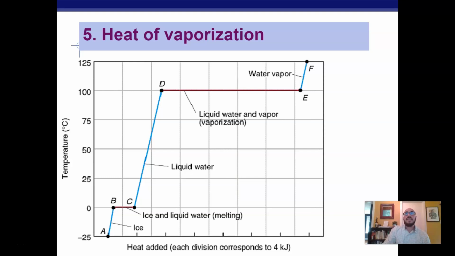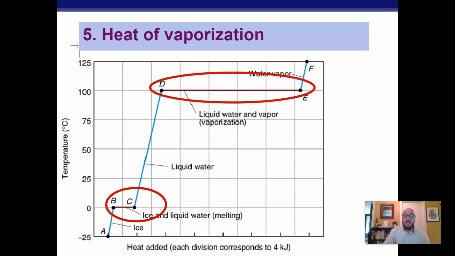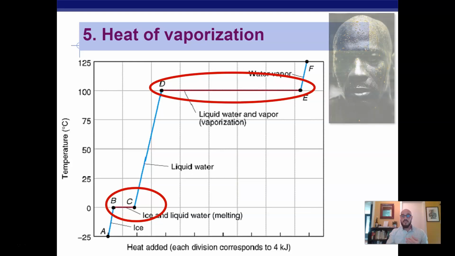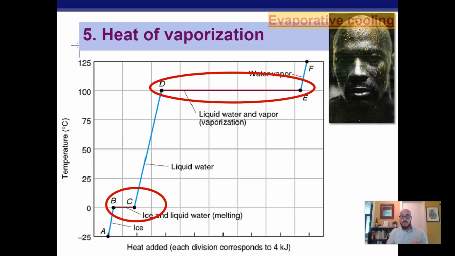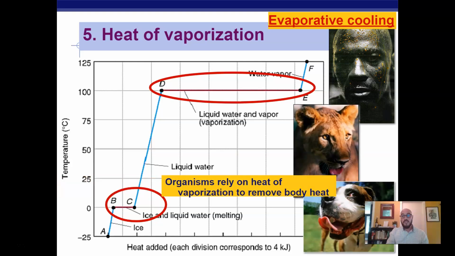So another thing is a high heat of vaporization. So this means that in order to basically turn water from a liquid to a vapor, you need to have a lot of energy. What's incredible about this is that a lot of life on Earth actually uses this tendency to cool off, because if you are breaking the bonds of that water and turning it into a gas and it's evaporating off of your body, that heat from your body that's causing that to happen is going to dissipate out into the atmosphere around you. So that heat energy is leaving your body and it's making you nice and cool. So we use that all the time.